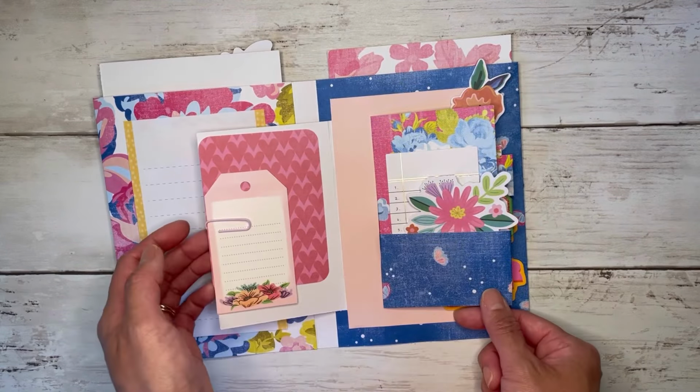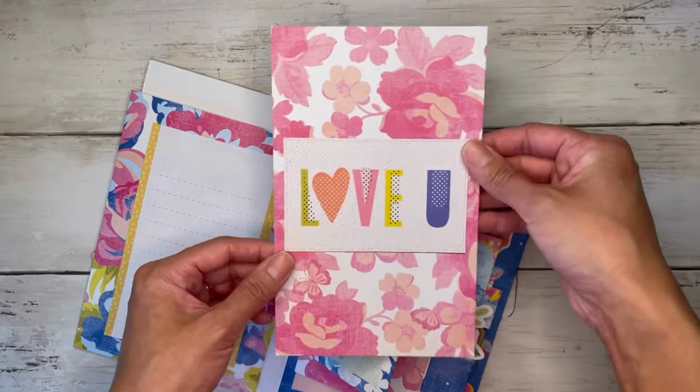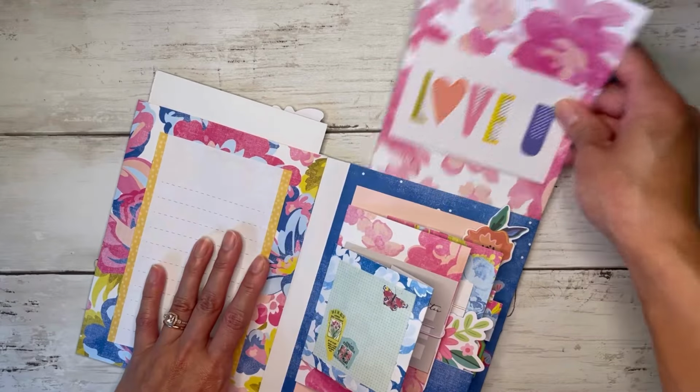I think it came out so cute, and I love all the florals. And then last but not least, my top loading pocket here. I just made this big card. It says, "Love you." And again, just wanted the florals to shine through.